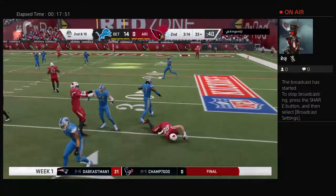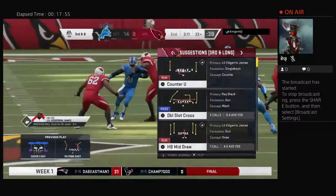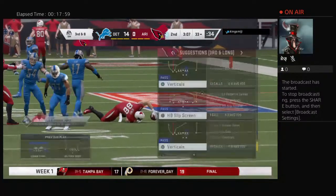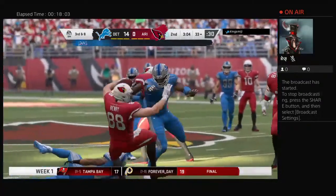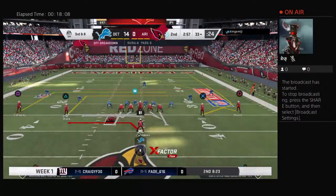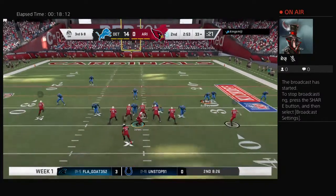Pass here caught by Hunter Henry, and he's going to get it down to the 33-yard line here. That throw good for only a couple. It brings up 3rd down. And, partner, I think that's a great example that not all tight ends are created equal because everything was right. Got the completion, but he's not one of the more dynamic guys in the league. So even though he caught it, couldn't turn it into much more.